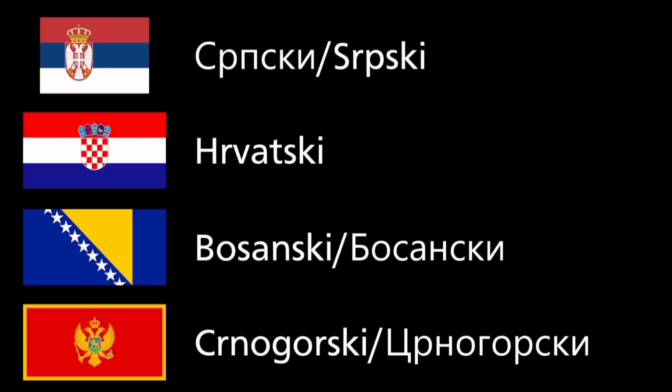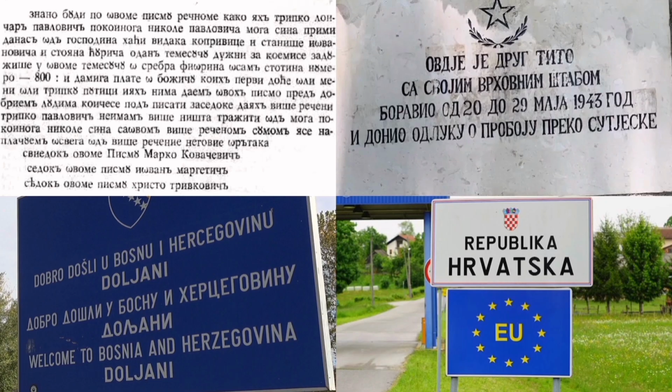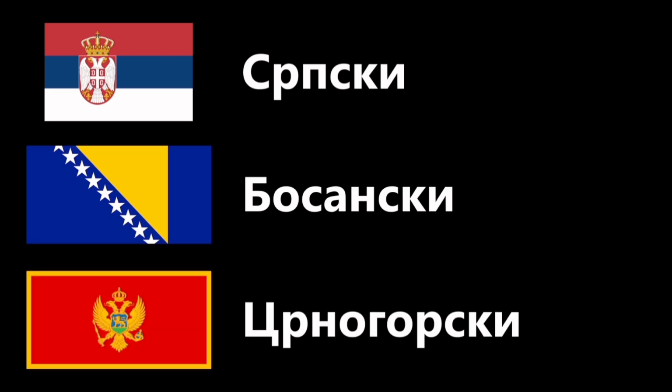Sure, we can use the Serbian flag for Serbian and the Croatian flag for Croatian, but what about Serbo-Croatian? The Yugoslav flag? Serbia and Croatia fused together? And besides, how the hell do you tell all these languages apart anyway? Well, the writing systems, you say. Croatian is always written using the Latin alphabet, while Serbian, Bosnian, and Montenegrin all use Cyrillic, but also Latin, which makes it almost pointless to tell them apart by text anyway.